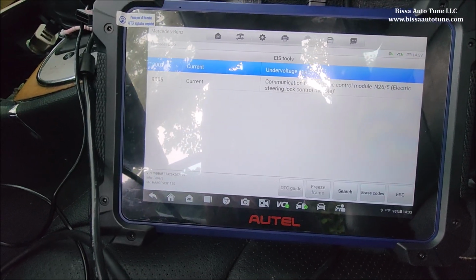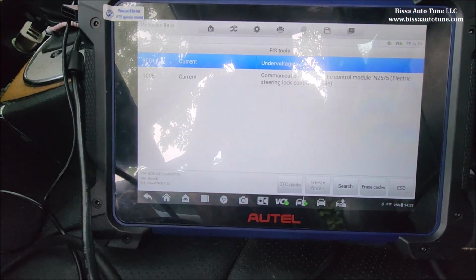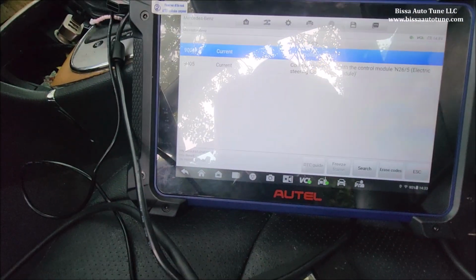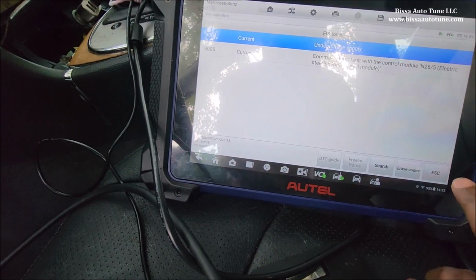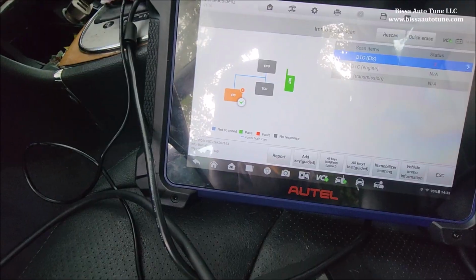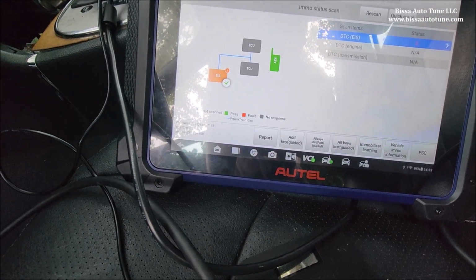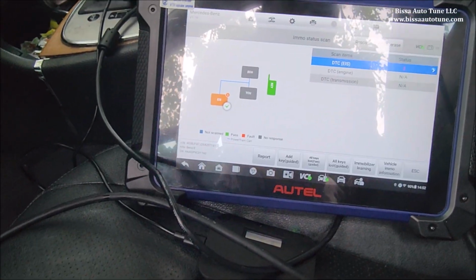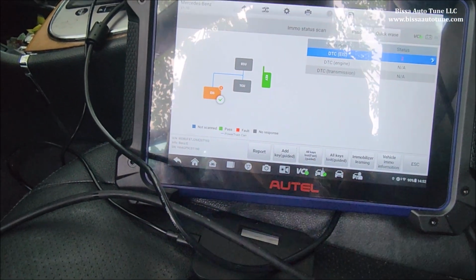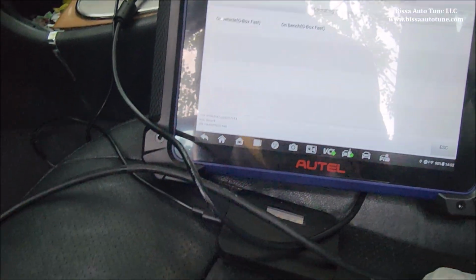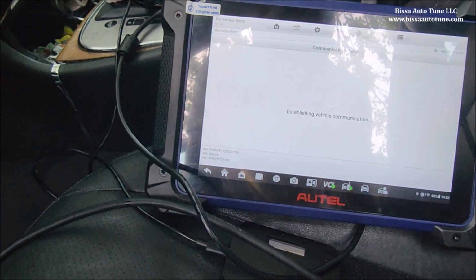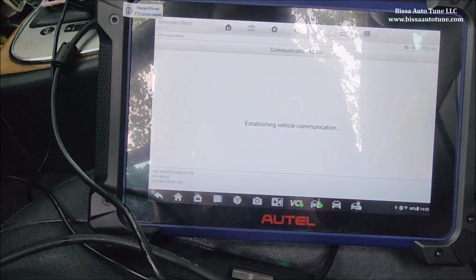One has to do with the EIS. There's a problem. I hope we'll proceed with the program and see if it turns the vehicle on or not. If not, then it has to be replaced, because this vehicle was bought without keys from the auction. So we'll be doing it via OBD.